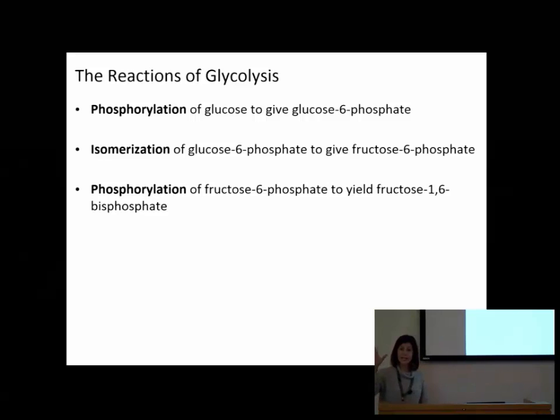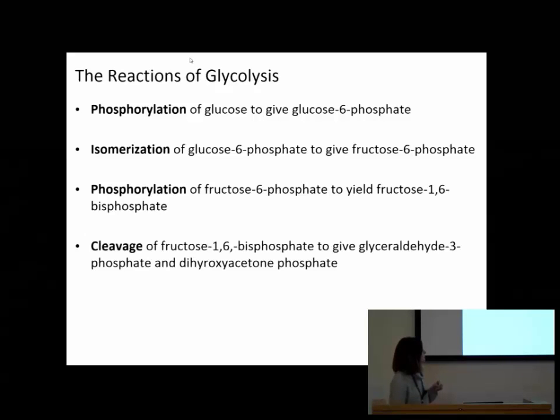All right, so once we have fructose 1,6-bisphosphate, bis means 2. The 1,6 tells us where it's happening, on carbon number 1 and carbon number 6. So fructose 1,6-bisphosphate is then chopped in half. So this cleavage is chopping in half. Unfortunately, we don't chop into 2 equal halves. Glyceraldehyde 3-phosphate is our entry molecule for stage 2. But when we chop in half, we get glyceraldehyde 3-phosphate and another molecule, dihydroxyacetone phosphate.